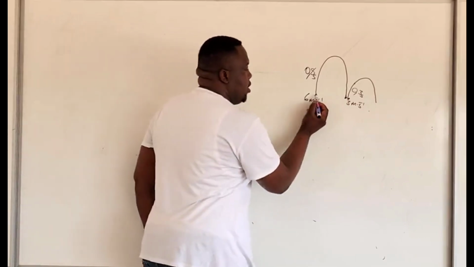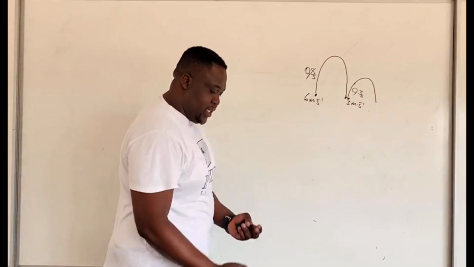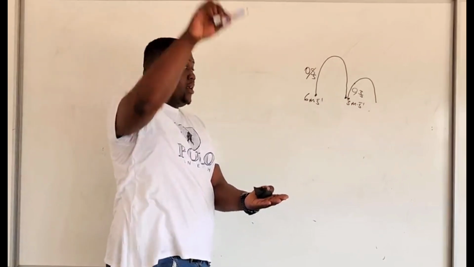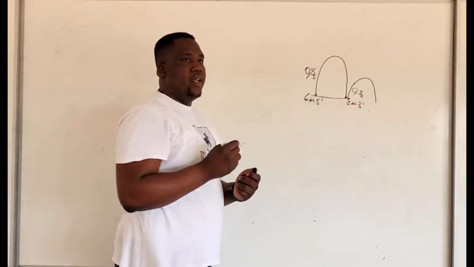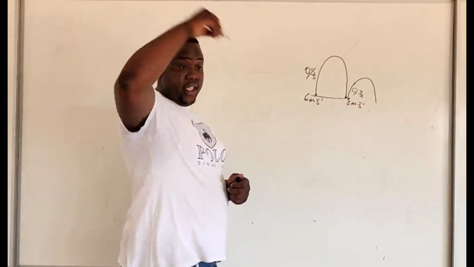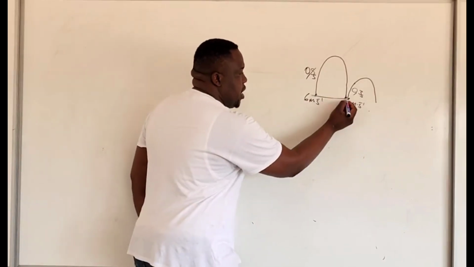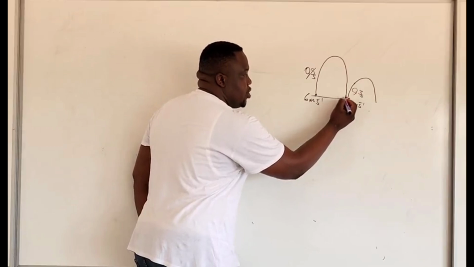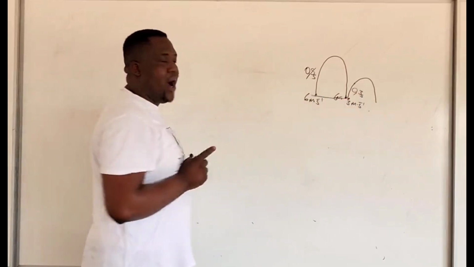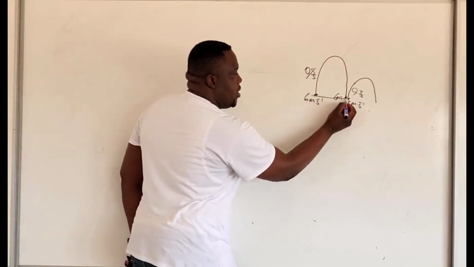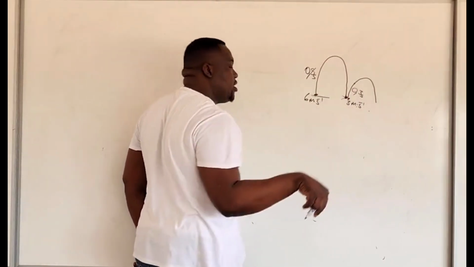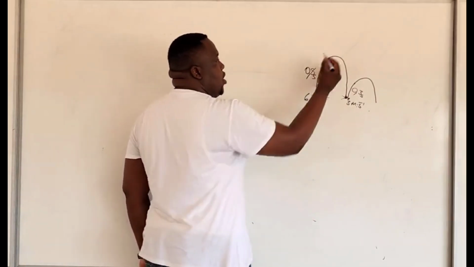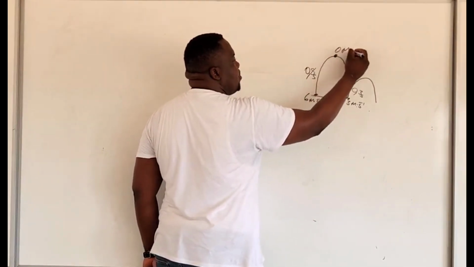This ball was projected up, then it returned to the same height. We know that when an object returns to the same height, it means when it hits the ground at the same height, it will still be having 6 meters per second. We know that from theory, lesson number 1. So the ball here, even here, will be 6 meters per second. This 3 is when it goes up again. So at the maximum height it is 0 meters per second.